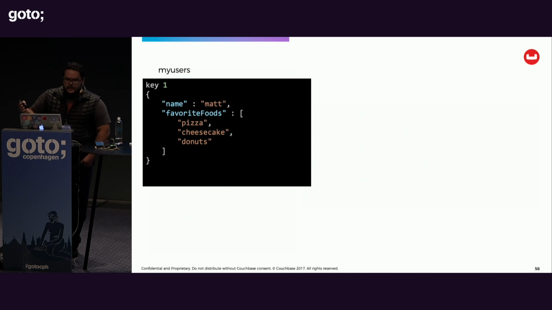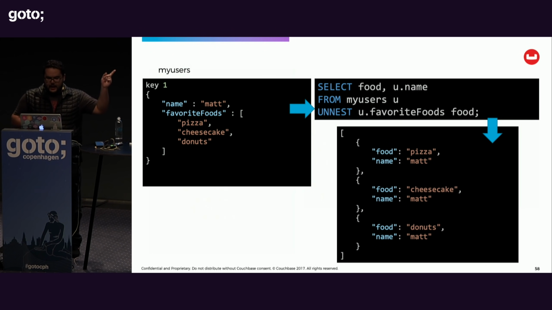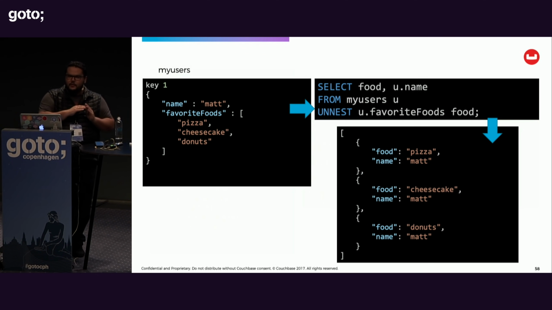We have some other stuff here. Let's say I want to promote favorite foods. Favorite foods is a nested entity, and I want to unnest this entity, to bring it a layer above. What I can do is actually use the word unnest. If I use this query, I can get Matt pizza, Matt cheesecake, and Dennis Matt. So this is pretty much like a self-join, I would say. It's like a join with the document itself, but you're promoting this a layer above.